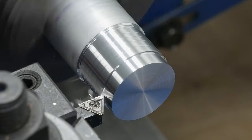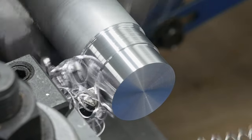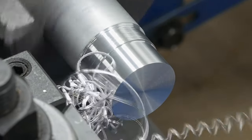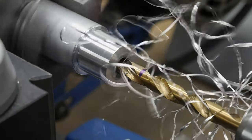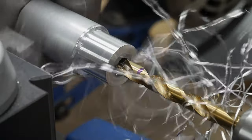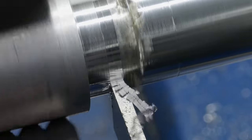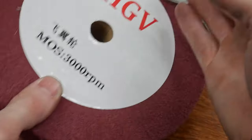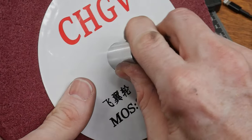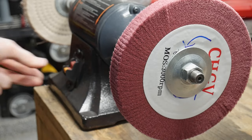The version I ordered came in 320 grit with a 200mm diameter, a 25mm width, and a 20mm center hole. This hole is obviously too large for the 5/8ths of an inch shaft on the buffer, however at this price point we can't be too picky. I chucked up a piece of aluminum in my lathe and got to work turning down a bushing. This bushing fit great in the wheel and I'll probably end up making another one since I also ordered a 240 grit version of this wheel. I'm still in the testing phase with these wheels so make sure to stay tuned to the channel to see my results.